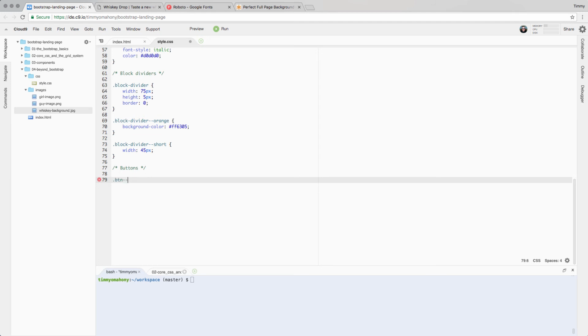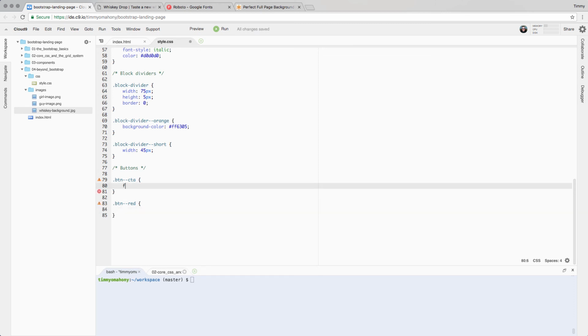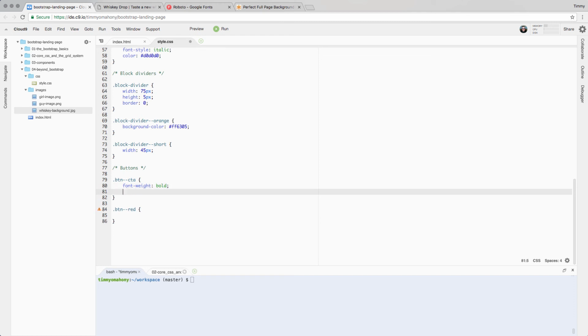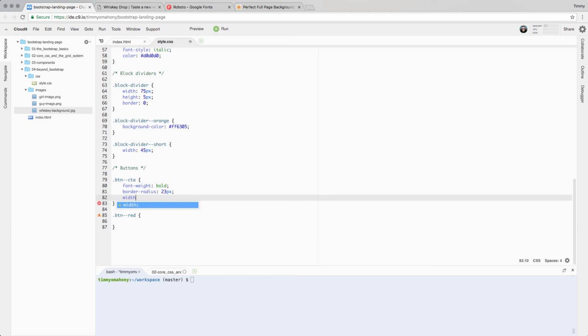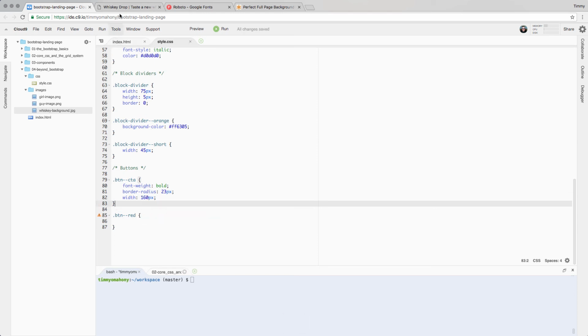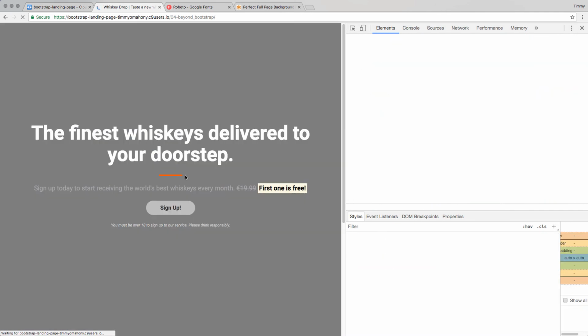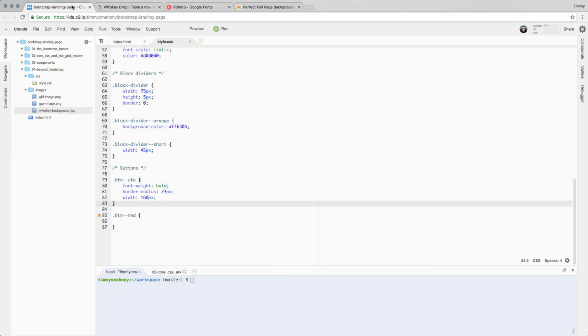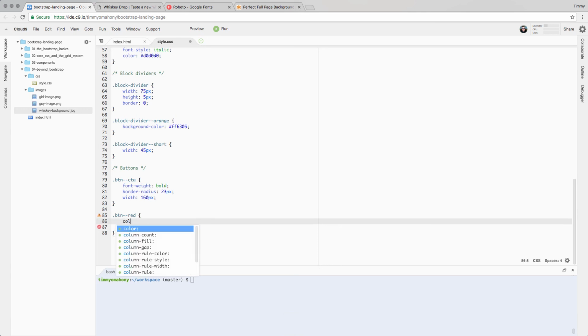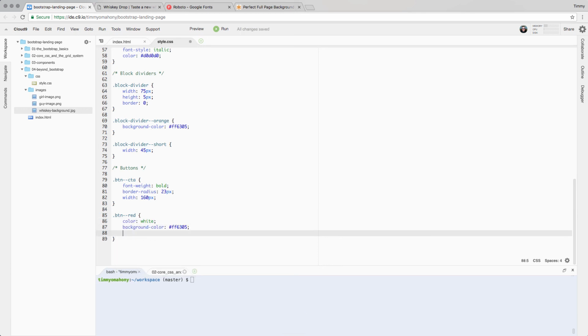So now we're just going to adjust the call out button, or the call to action button. And this is, again, using these modifier classes. There's nothing special about how I've named the classes there. BTN --CTA. That basically, when you write your own CSS, you have to decide on how you want to name it. There's no be all and end all. How you name your class names is up to you. So there's different approaches, and the way that you see me doing it here is called BEM, B-E-M, block element modifier, and it's just one approach to how you write and structure all of your CSS.